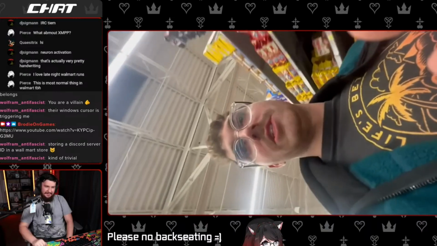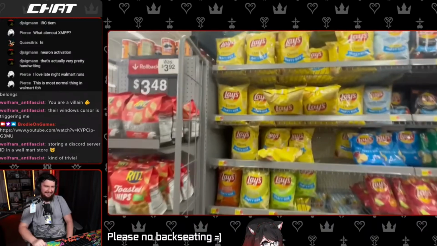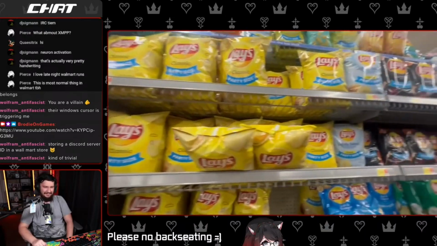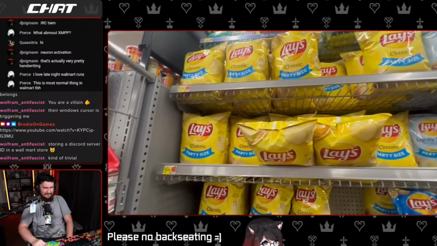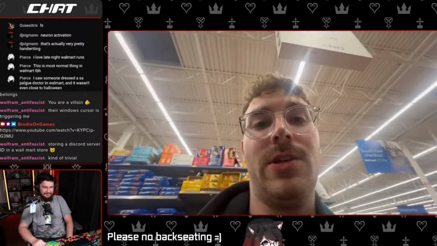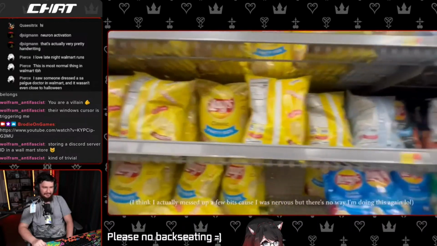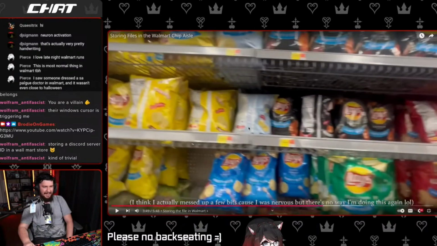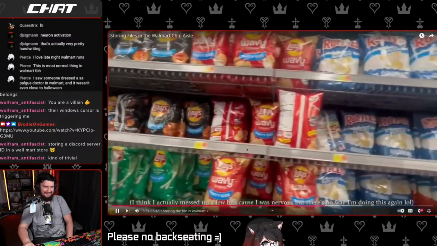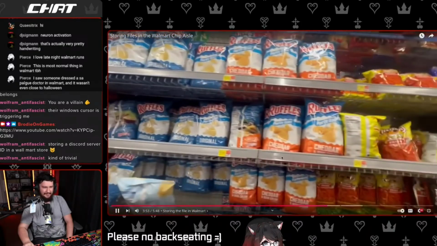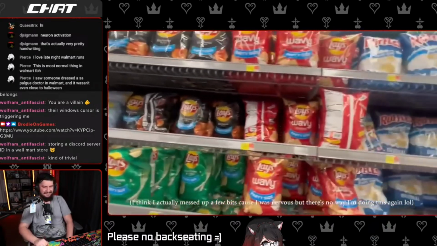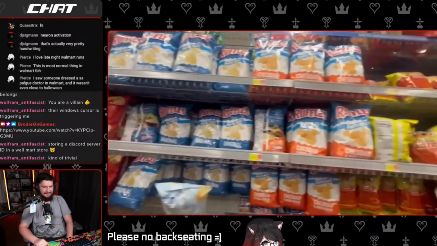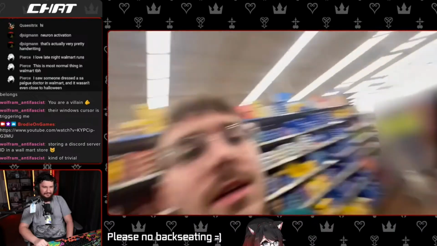The coast is clear, I'm gonna start. Oh no. I think I'm gonna go on this layer right here, since it has a lot of uninterrupted chips. So I'm gonna start. I've officially done it. I look so weird, but... They don't have distinct backs. Doing this is just... Jesus Christ. I messed up a few... Wait, hold on. I actually messed up a few bits because I was nervous. That is hello world.